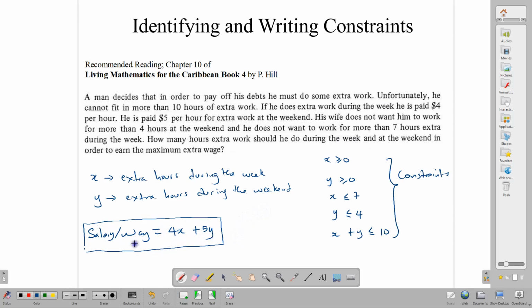But we do not graph this one. These are the ones that we would graph. We graph the constraints. Let me write that down. Graph the constraints. Of course, we're not going to draw the graph now. We're going to look at those in a separate video. Now let's look at another question and see how we can get some constraints out of it so we can understand a little bit more what we're talking about.